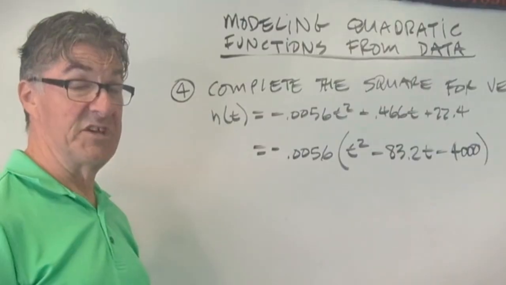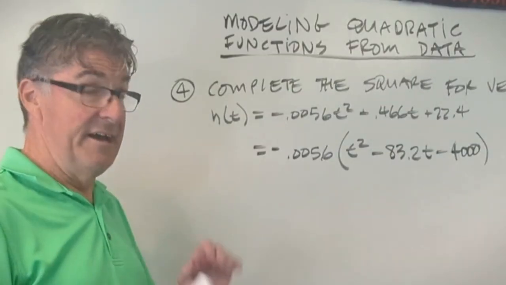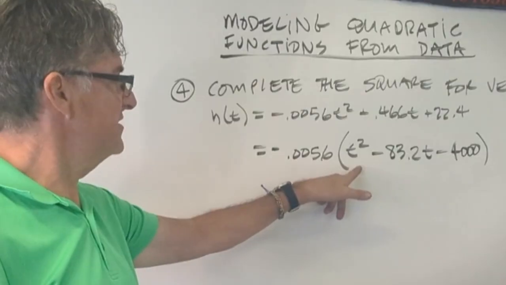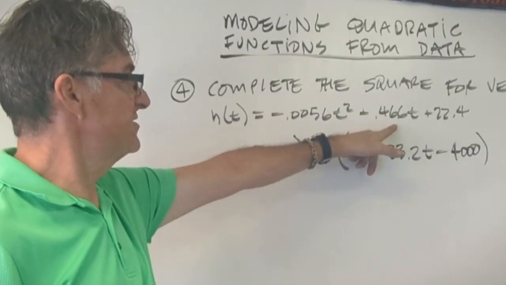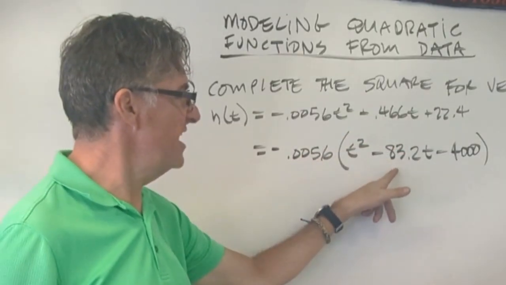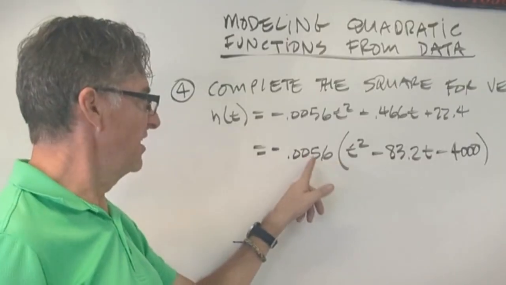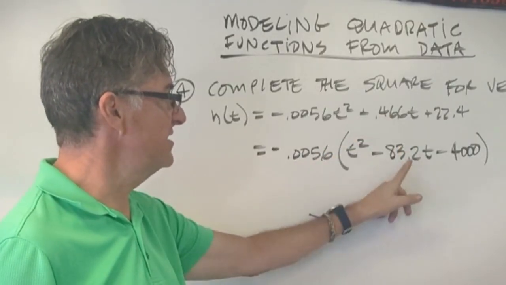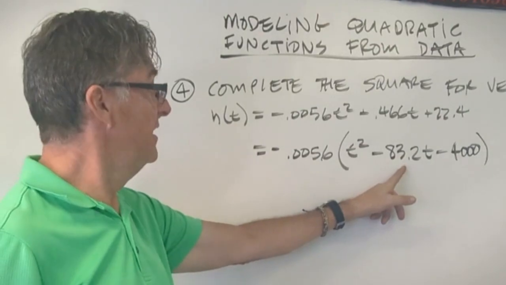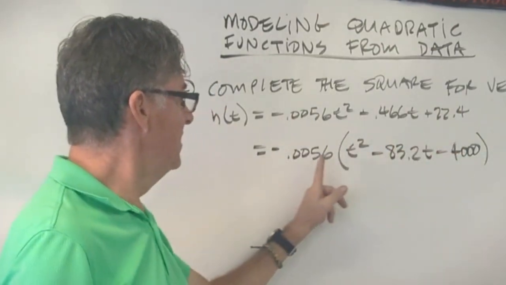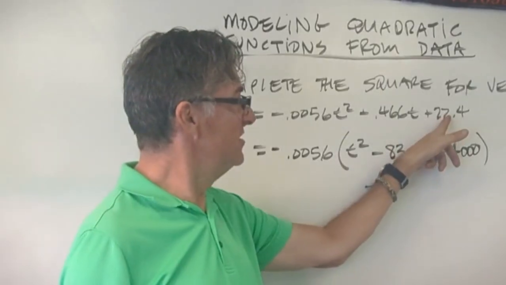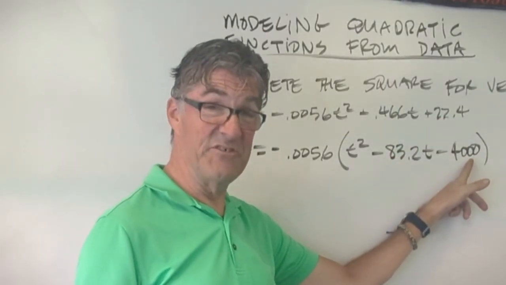Okay, I got a really interesting result here, so that's kind of cool. It's not guaranteed to come out this way, but it did. So I factored it out of the t squared. I divided 0.466 by this, and I got minus 83.2. Because there's a lot of these, it's smaller than that. So there's a lot of these in there, so that's not surprising. That got bigger. And the same thing with 22.4. There's 4,000 0.0056s in 22.4, so we got 4,000 out there.